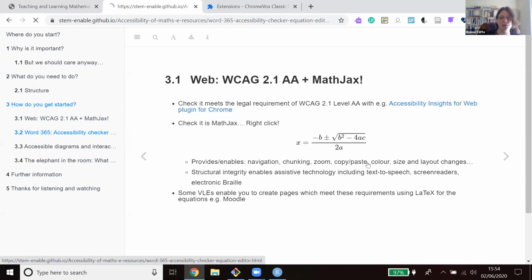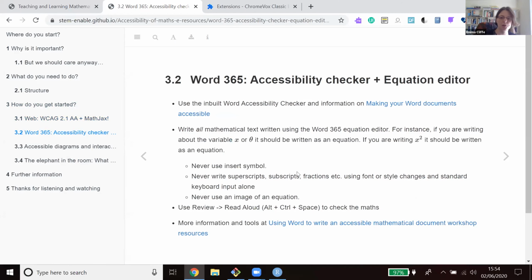Okay, what if you're in Word? So again, you've got that one extra step. First of all, you need your Word document to be accessible according to the Word accessibility checker. But then what it won't check for you, you need to ensure that you've written all mathematical text using the Word 365 equation editor.